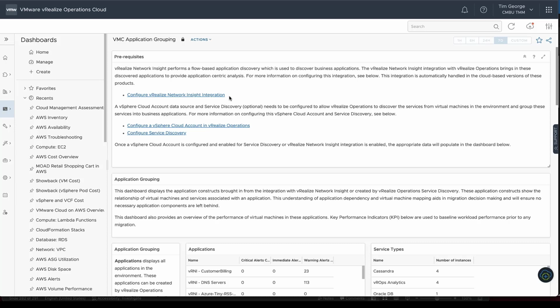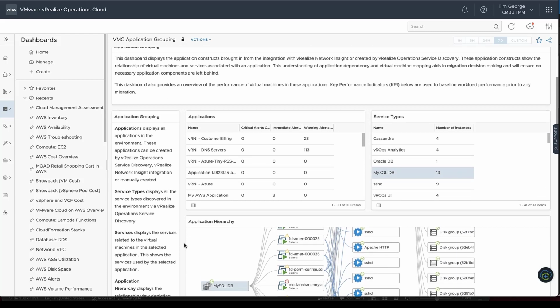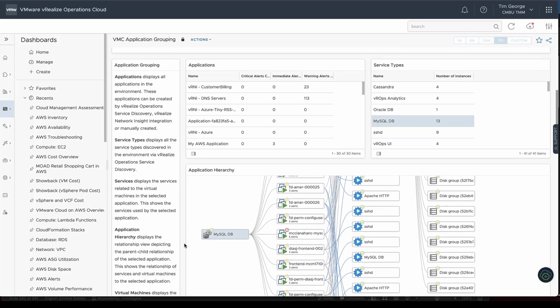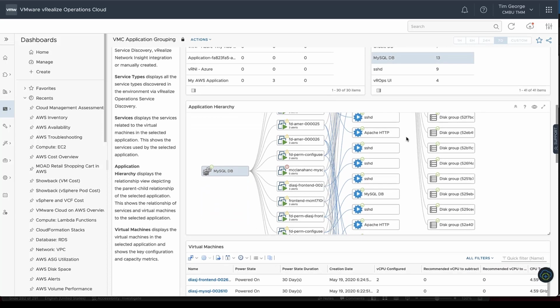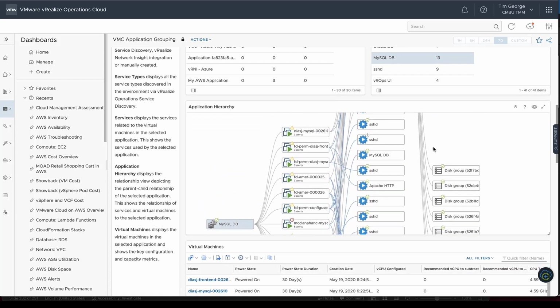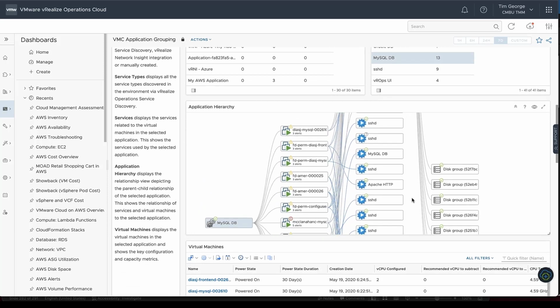We can either connect our vSphere cloud account and then enable service discovery, because this is all about applications and services that are running, or we can configure vRealize Network Insight and configure that integration. Then vRealize Network Insight will go out and do a flow-based application discovery, and discover these applications for us and bring those in so we know all of the various pieces that go along with those business critical applications.